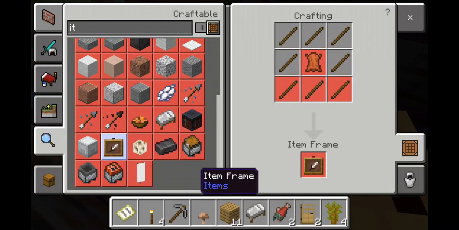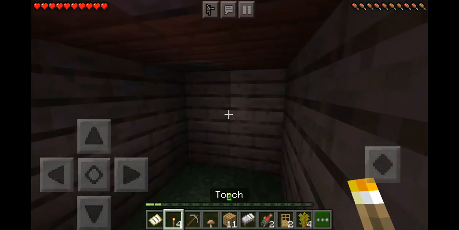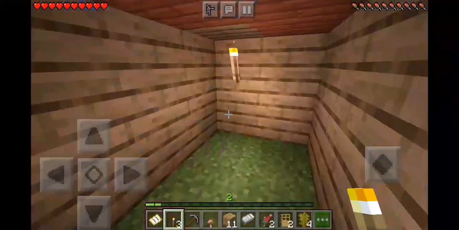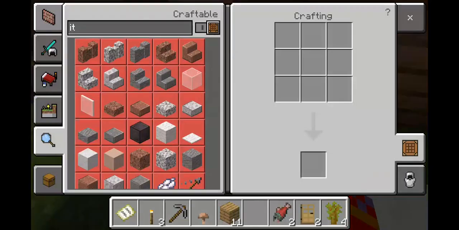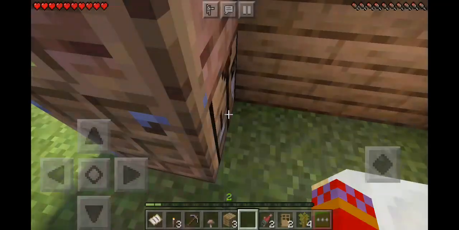Item frame. Oh, leather and some sticks. Cool, I like it. Let's put a torch. It looks so cool here in my hut. And let's add a bed. And this is why not, it's so cool.